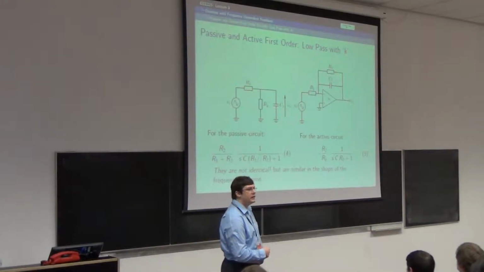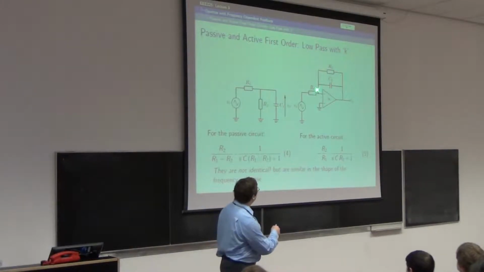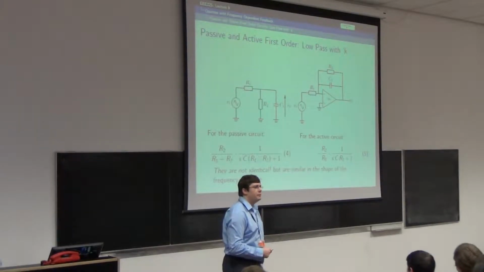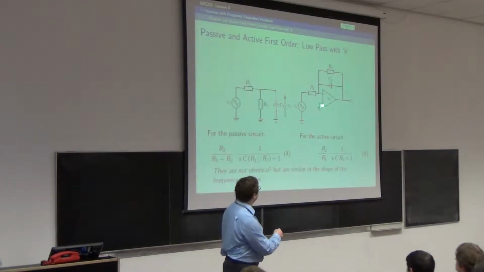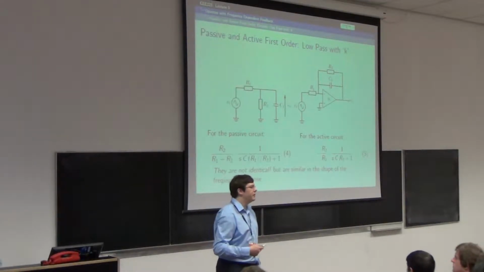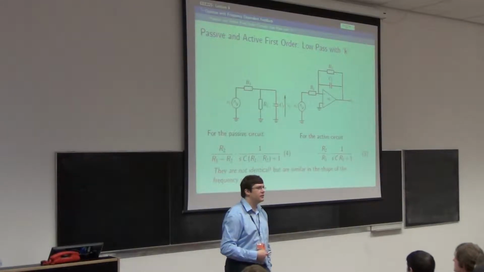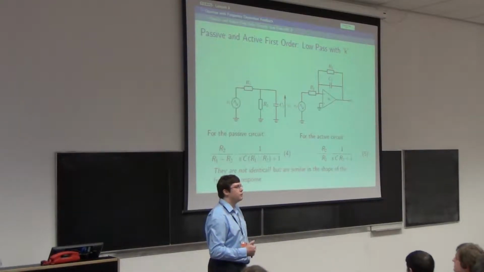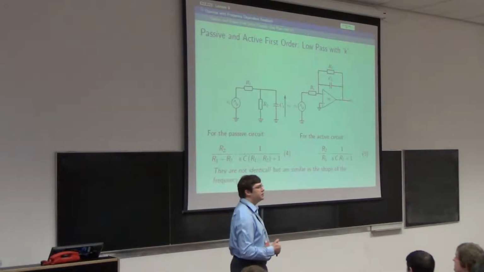Happy with how to get to that? You would sum the currents at this node and say that no current flows in there because the input impedance is very high. You would say that V plus equals V minus because the gain is infinity and AV is infinite. You're familiar with this, yeah? Or do you want me to go again? If you don't like it, go and have a look at the videos from 118. It's 16 and 17 in the 2 lectures.